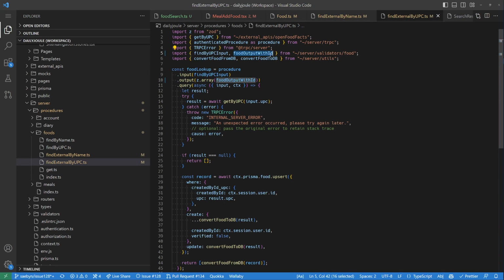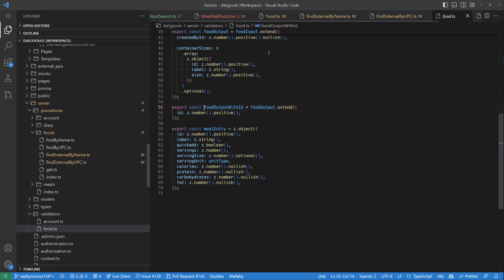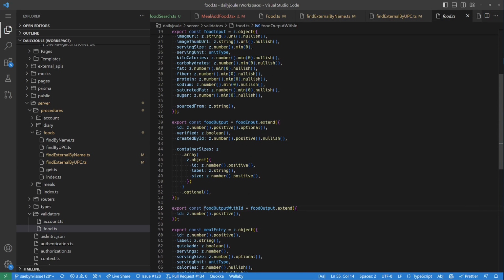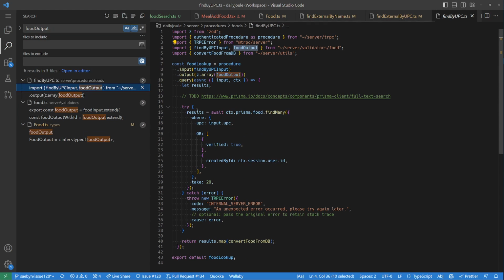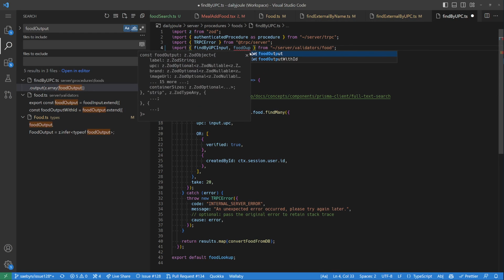Right, so these are the Zod validators that we're using. And I'm going to guess that this validator is not actually used. Find by UPC, food output with ID.